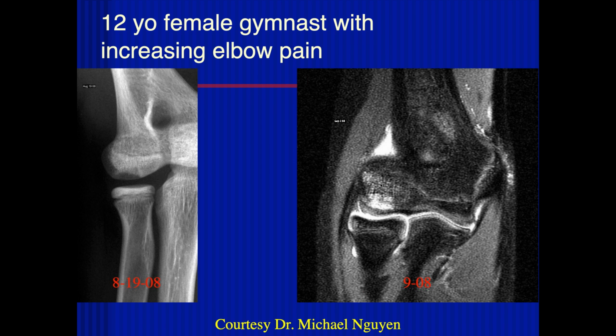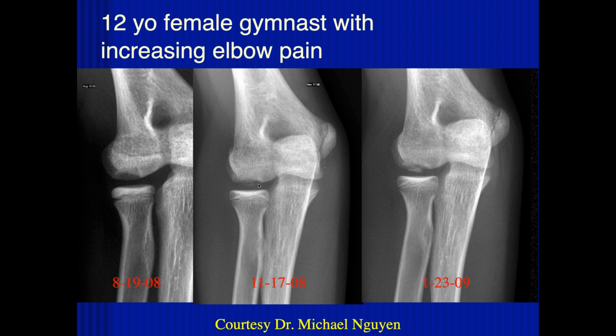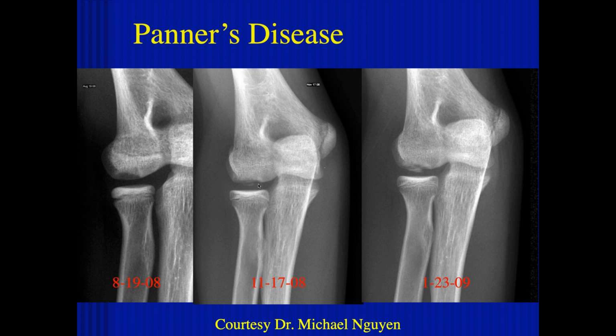So this is at a later age where you have ossification developing here. And then if we follow this over time, this is a couple of months later. So this is 3 months after the first study. What do you see on the plain films? You can see a small ossification in the region of the previous injuries. I don't know if this is healing or fragmentation. Oh yeah, or fragmentation. And it's becoming more mature over time.